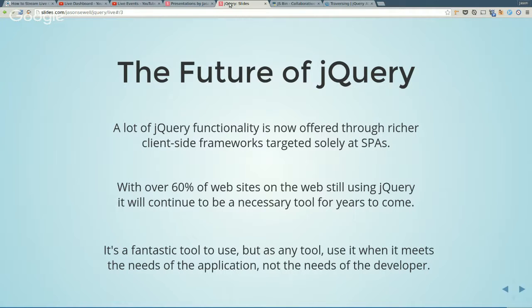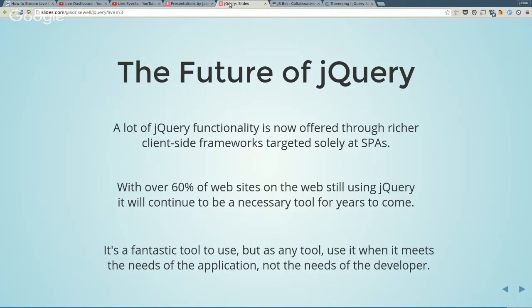D3 has selectors in it, so they don't need jQuery to do selecting. And if you're building SPAs, single page applications, you don't need jQuery anymore because Angular does so much, or pick a framework. There's so many.